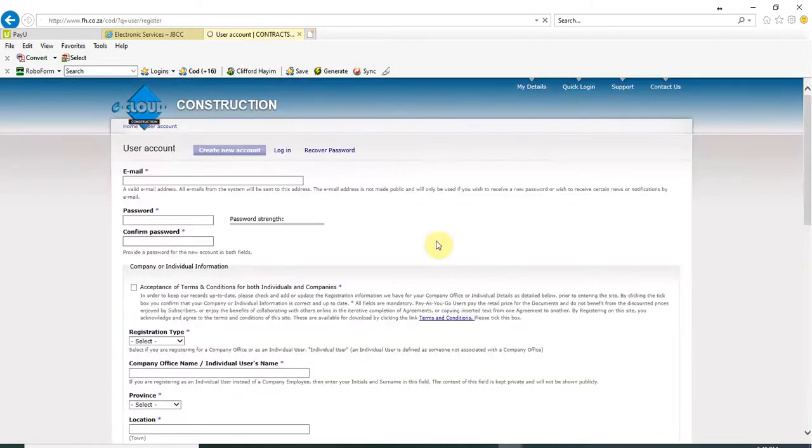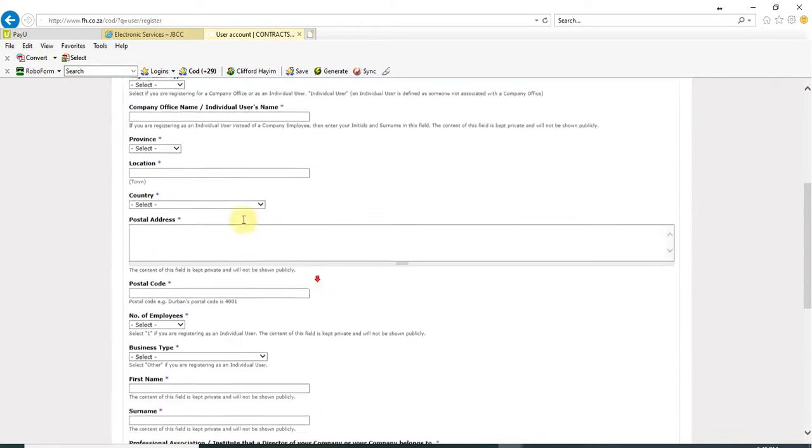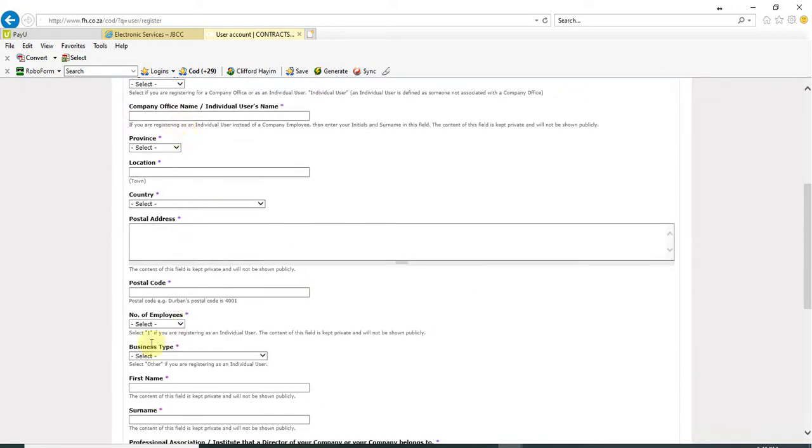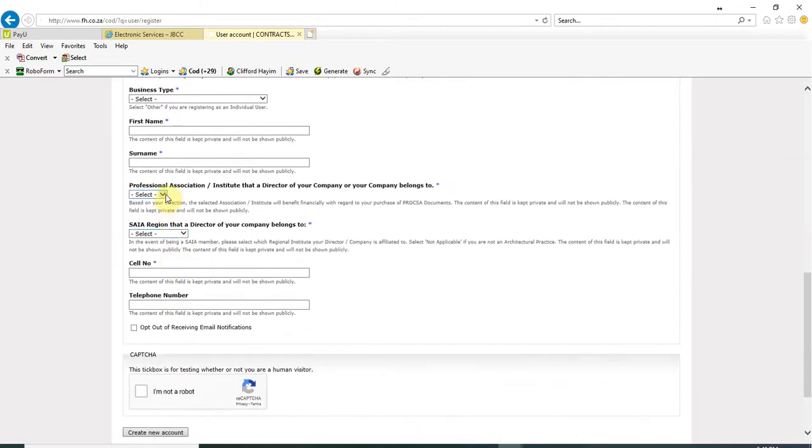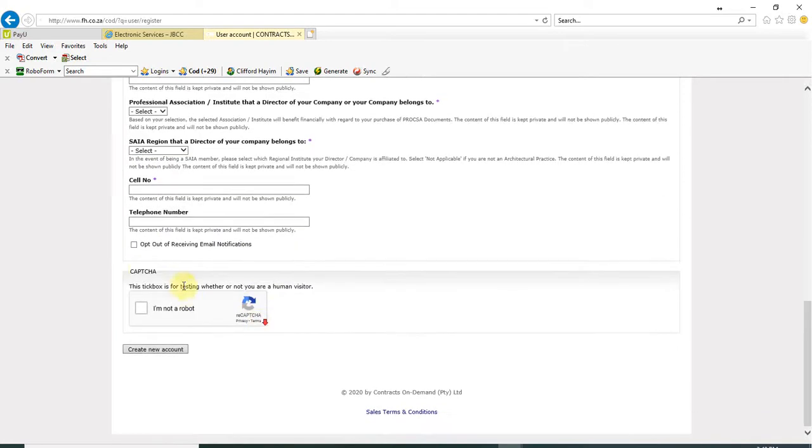Click on that option and you will need to feed in all the details: email, create a password, some basic terms and conditions, who you are, how big is your company, and which association you belong to, a cell phone number, telephone number, accept conditions, and create new account.